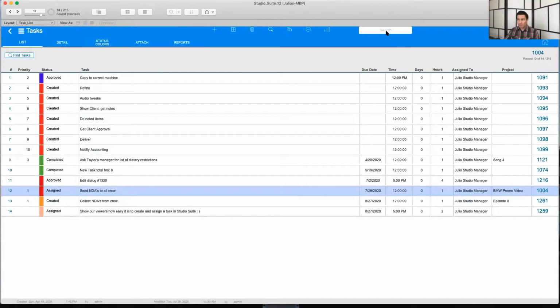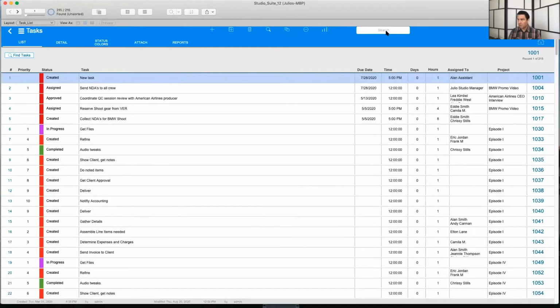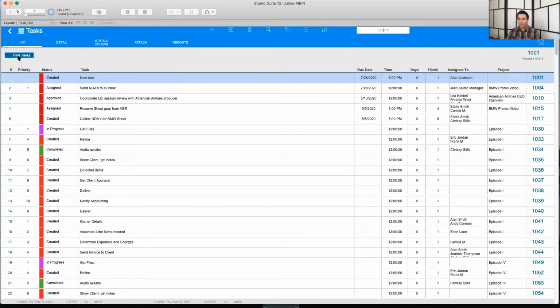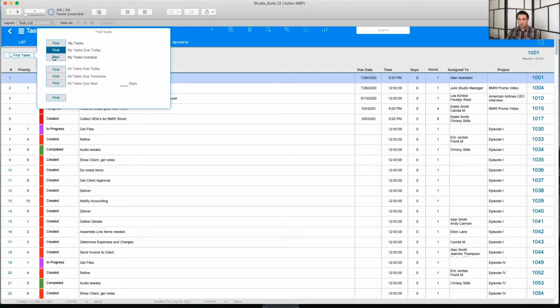You can also type in a keyword over here on the search field. So, if it's a service, or maybe if it's mixing, anything that has to do with mixing, you can also do a search like that, and it'll look for these keywords over here. And you can also search by all these options. That's pretty easy and handy.